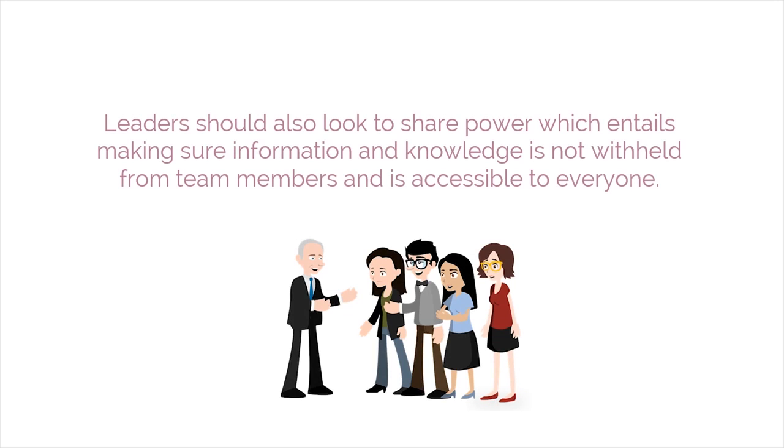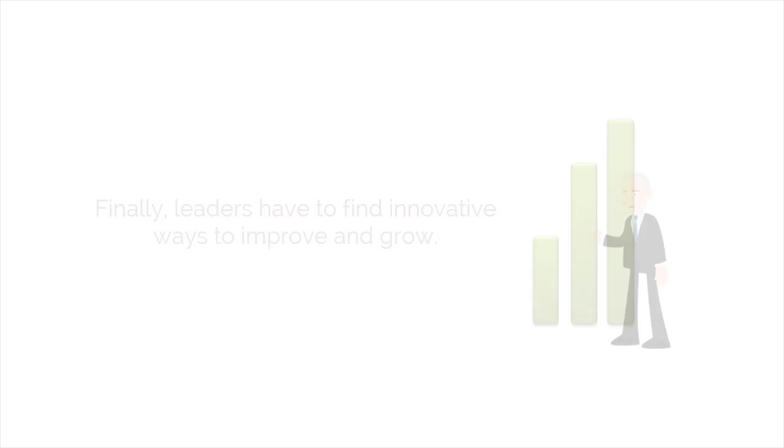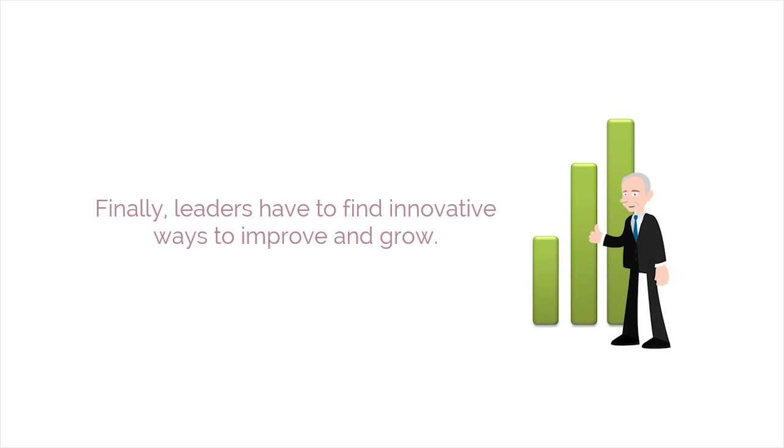Leaders should also look to share power, which entails making sure information and knowledge is not withheld from team members and is accessible to everyone. Finally, leaders have to find innovative ways to improve and grow. They should be open to ideas from all team members and be willing to take risks so that innovative ideas are implemented. This keeps the team members motivated to design improvements.